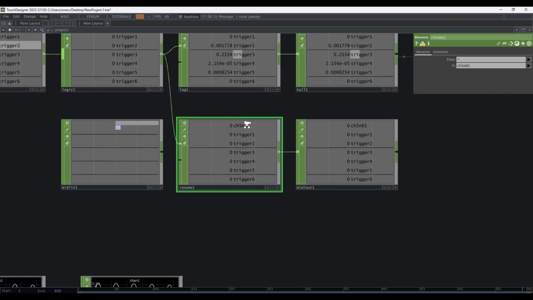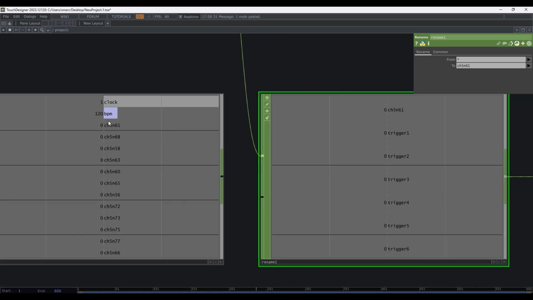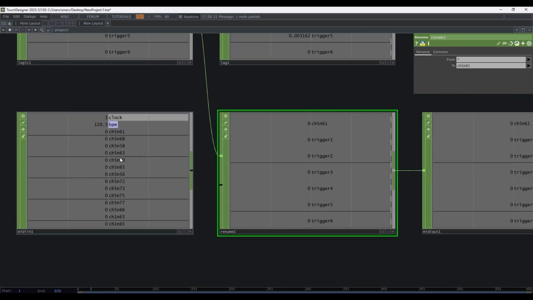So what I need to do now is give different names for the different triggers. First one, 61, perfect. 65. 61, channel 5, note 65. Okay, I'm just copy and pasting channel 5N so I don't have to type the whole thing every time.